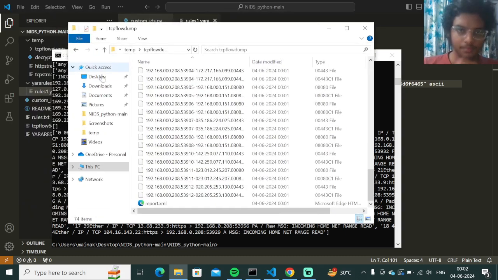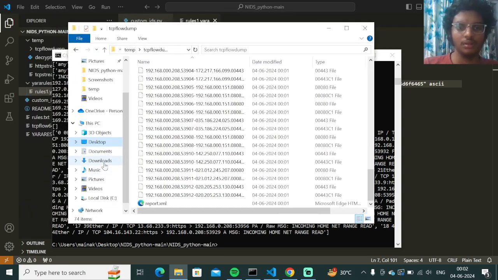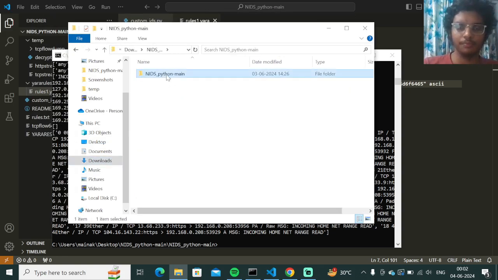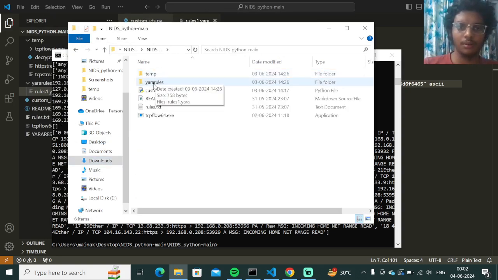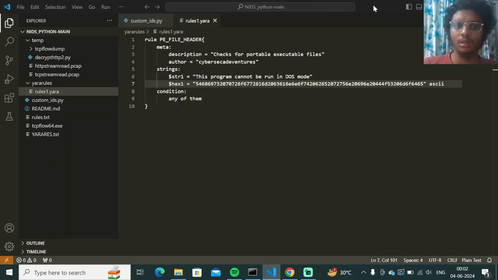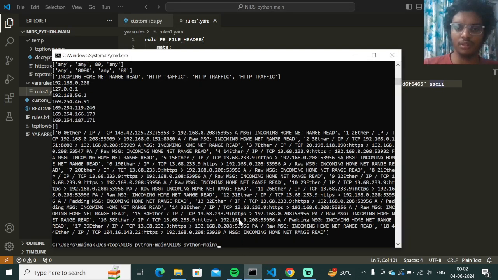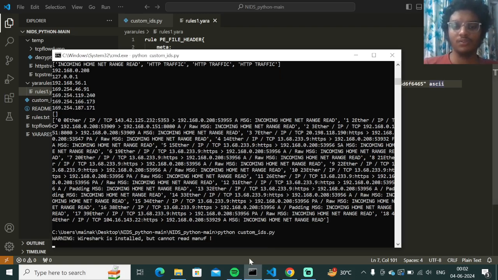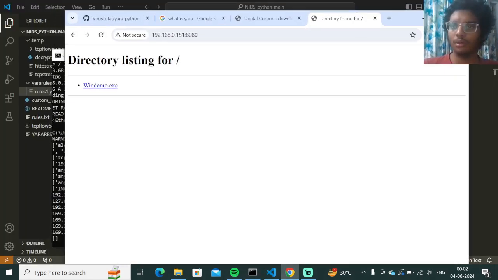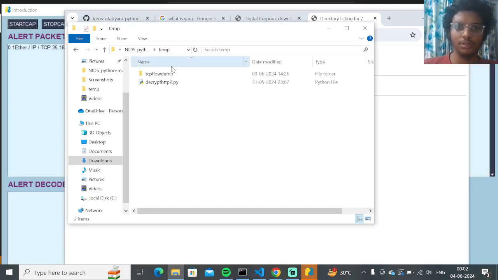Maybe if we do refresh the pickup files, we could have it. I do have the pickup files backed up here, so let's check that. Yeah, temp. Okay, so we don't have it backed up here. Let's try to capture the download once more and see what we get, because I don't think it downloaded at all. If we check in our downloads folder, make sure that it is indeed deleted.